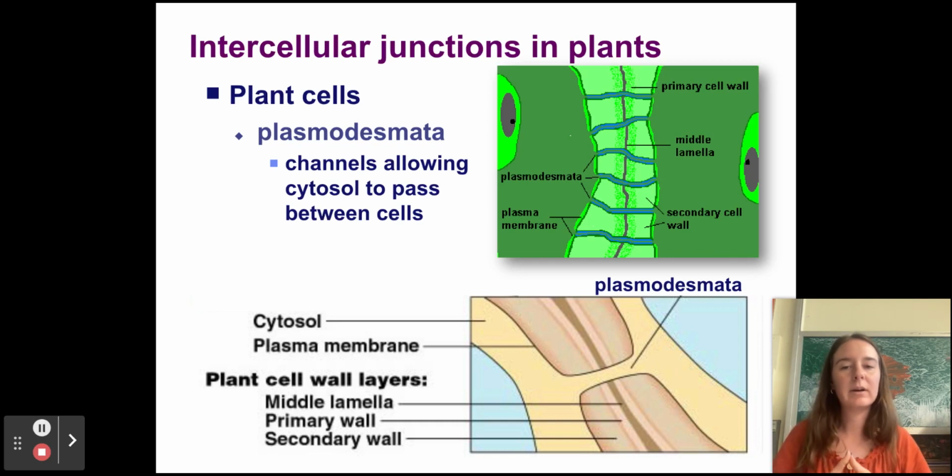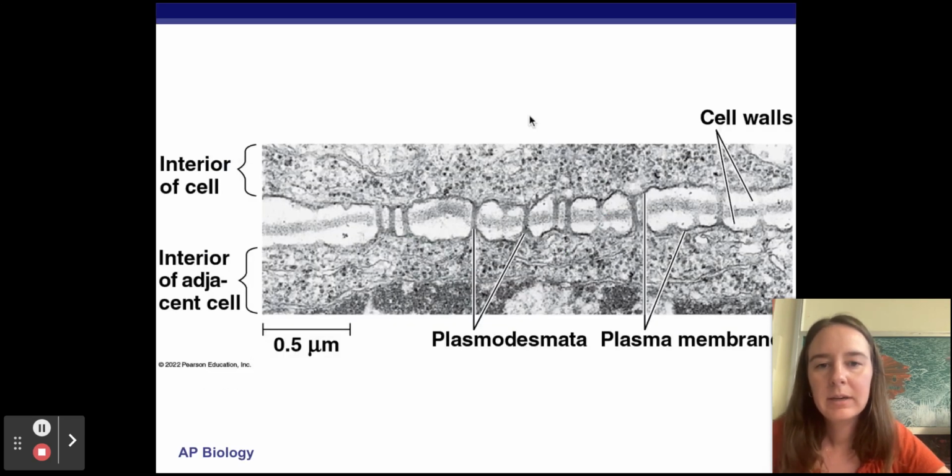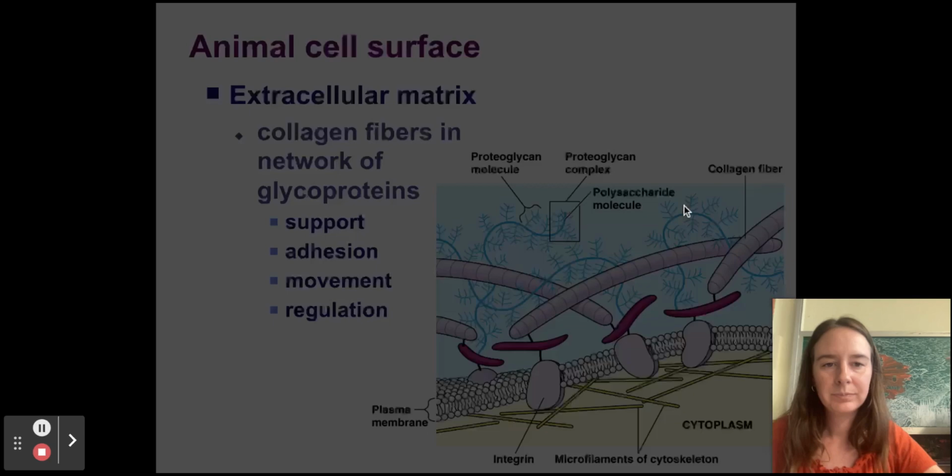We'll have a whole unit where we talk all about cell communication and what kind of molecules they send. But just for now, know that plasmodesmata is how two plant cells communicate. And again, here we see the primary cell wall on the inside, the secondary cell wall on the outside. There can be multiple layers, with the middle lamella and the plasmodesmata in between. Here's a picture under a microscope. Here are two cells, one on the top, one on the bottom, and here is the lamella in between. You can see the plasmodesmata going across, allowing them to communicate with each other.